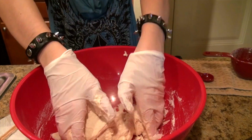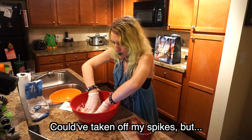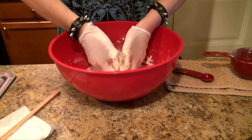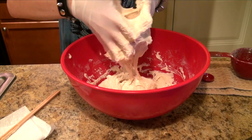Oh god. Oh, thank Christ for the gloves. I couldn't take off my spikes, but I'm a space princess. It's like taking my glove with it. Can you be dough, please? Oh my god. He said avoid it being too soft, and this is very soft.